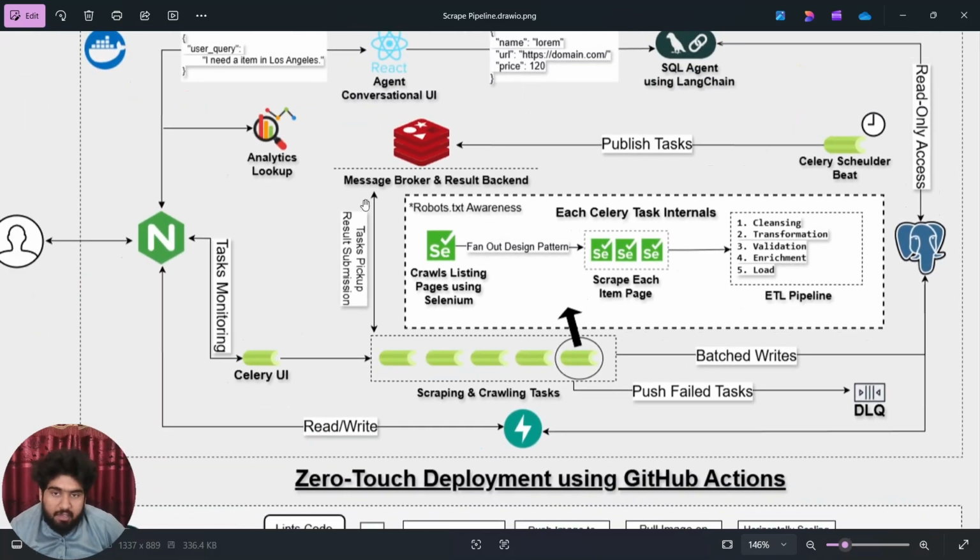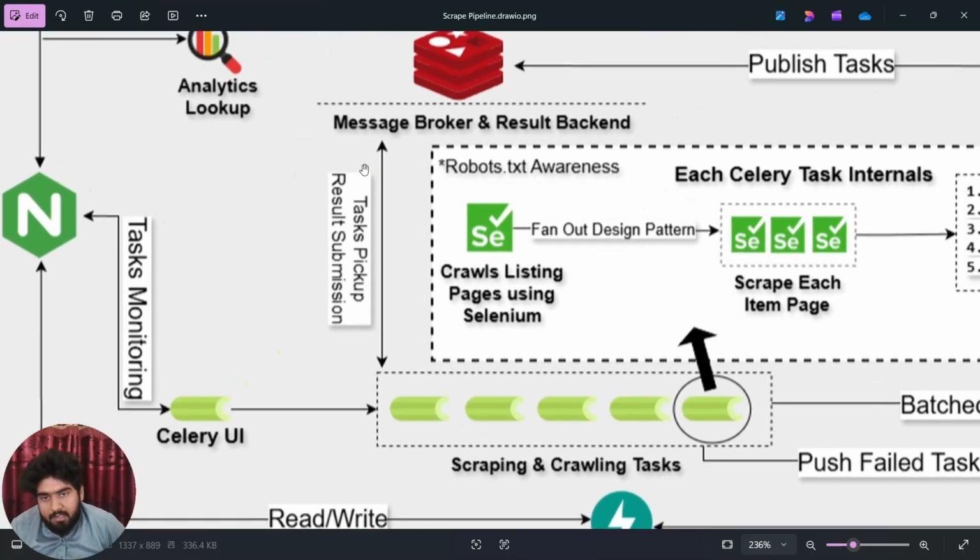So the initial tasks are passed to my Redis. Cool. And these are the workers that are waiting for the tasks. And this is the connection between them. Here the workers will pick the task from the Redis and perform the work.